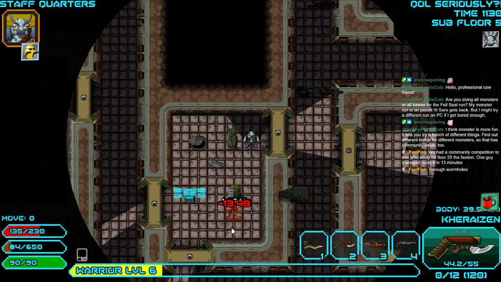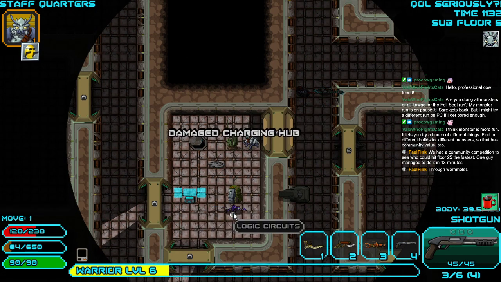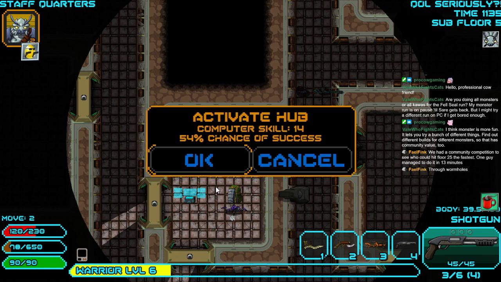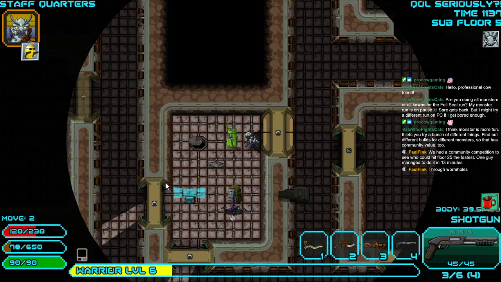Alright, just needed to make sure that was real. It's like these guys earlier. We were able to take them out with one burst, or at least a couple bursts. Now they're already higher. So we had a community competition to see who could hit floor 25 the fastest. One guy managed to do it in 13 minutes through wormholes. Yeah, they're really good. They're very RNG dependent, sure, but they're still very good.